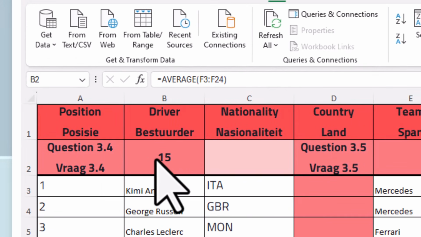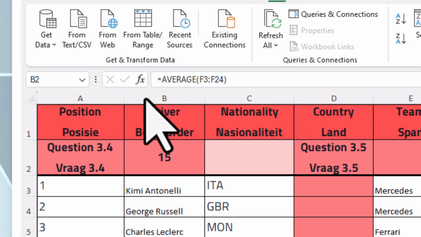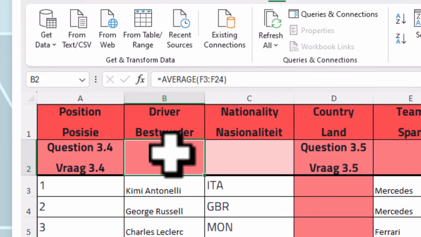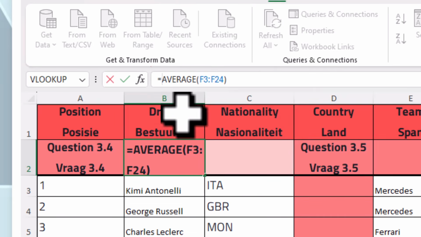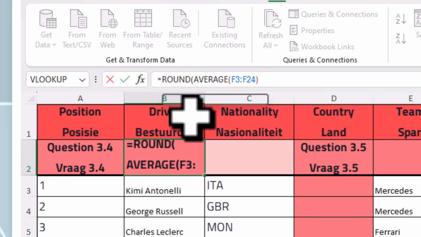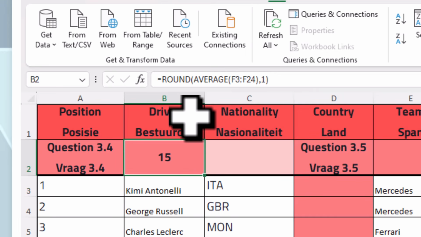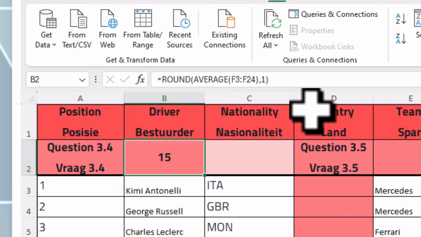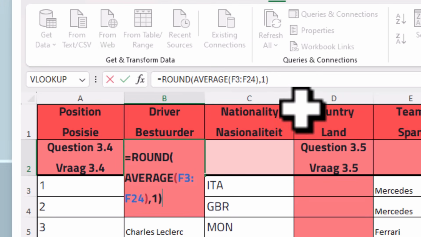Now there's one thing that's missing, as they say, they still want it to be rounded. So let's go and do this. All we need to do is, again, go to the formula, and we're going to add the function round to that. We must remember that we're going to give it a certain amount of decimals that it needs to round off, so comma 1 at the end, and that should give us our final answer. That was not difficult, guys.